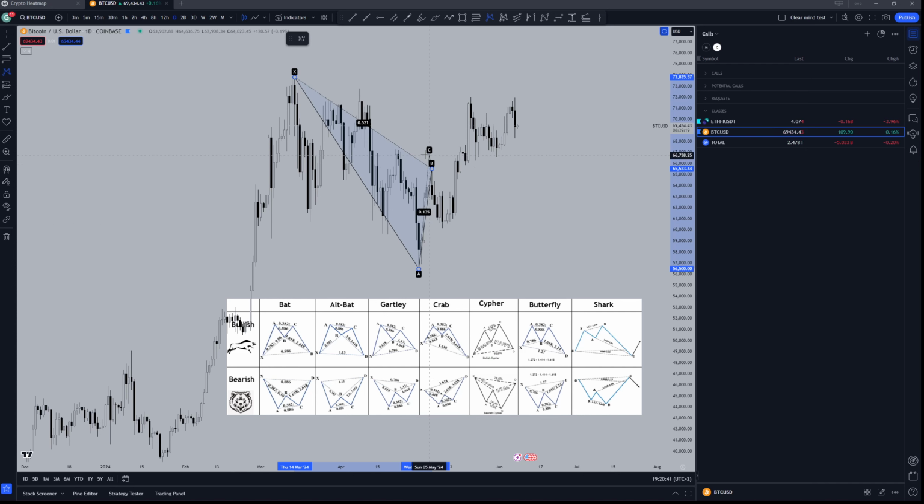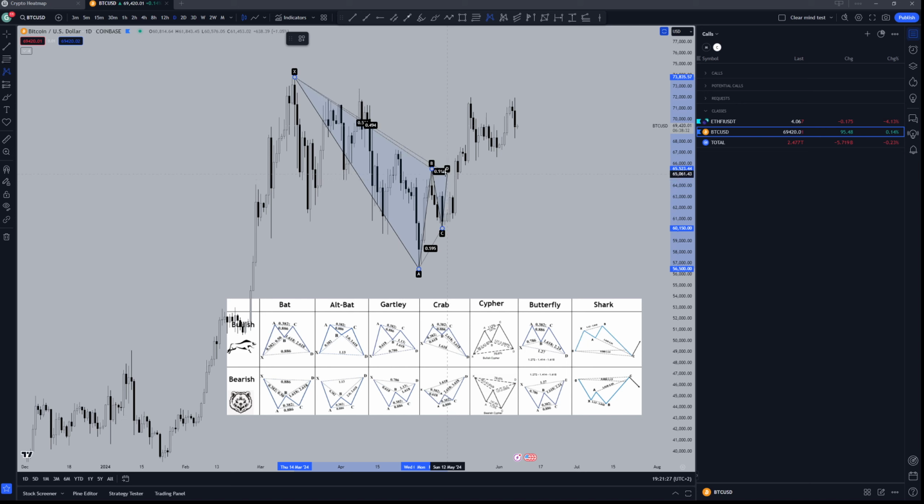Now that we have our B point, we can look for our next point. We can look for C, and the C point will have to be on the next low in this case, because we're drawing a W shape. It has to be on the next low. And since there is only one point after that, we know it has to be on here. So we just take a look at the numbers. It's 0.595, and we go to the Bat. Well, that is between the 0.382 and the 0.886. And specifically in this case, the perfect Bat actually has a 0.618 as AC. So that's an extra confluence for this being a valid point.